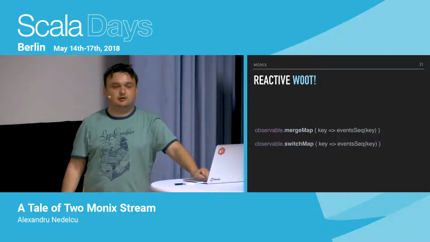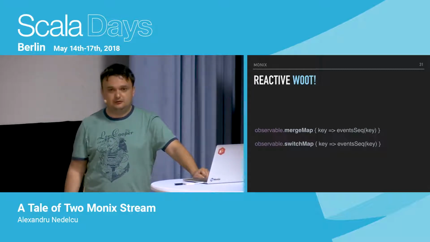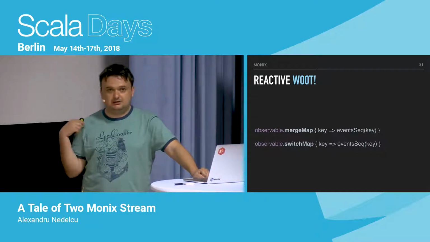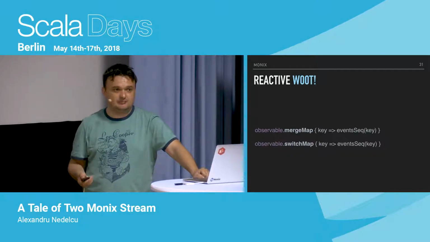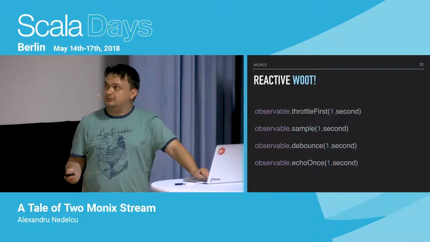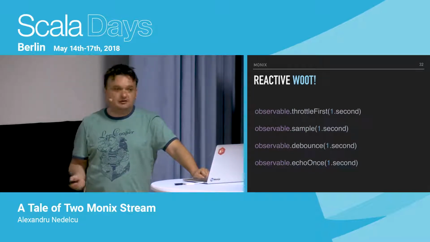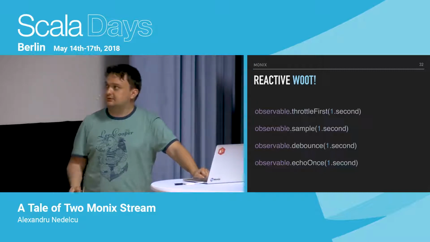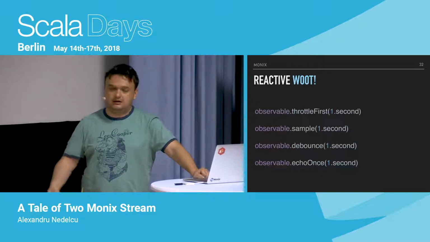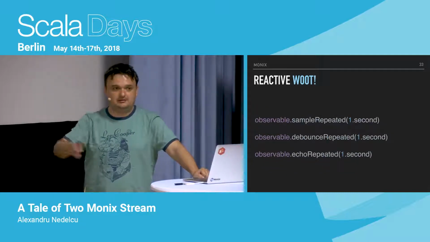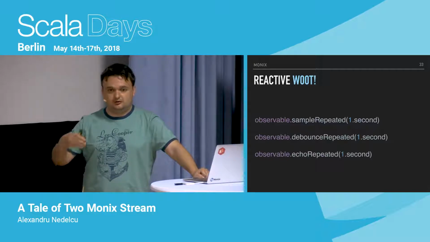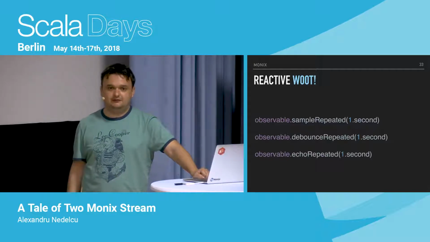So what is Observable great at? It's great at doing reactive operations, like for example switchMap, which is a really concurrent operation. I would probably need a whole talk to describe what you can do with switchMap because it's such a powerful thing. But you can describe, for example, a debounce, which is already provided. Debounce, sampling, throttling, echoing the last element in case the source goes silent, and you've got variations based on that, like in case the source goes silent, start repeating the last event.